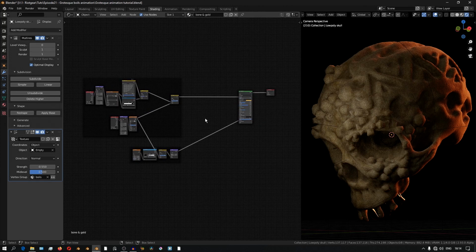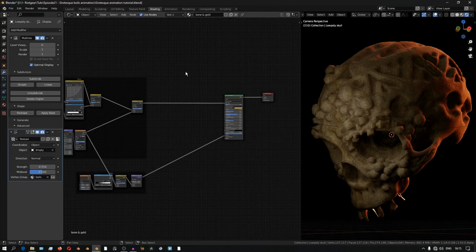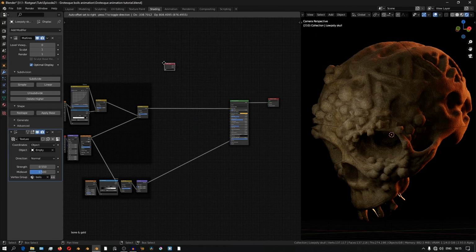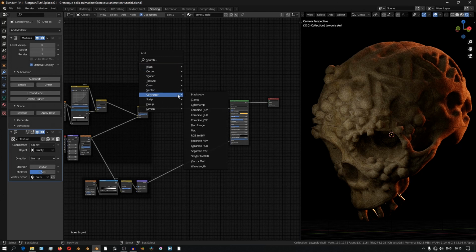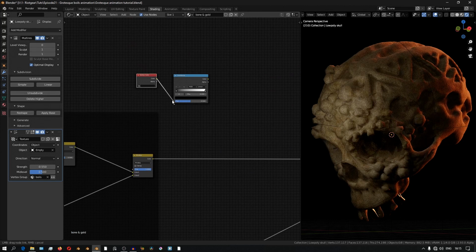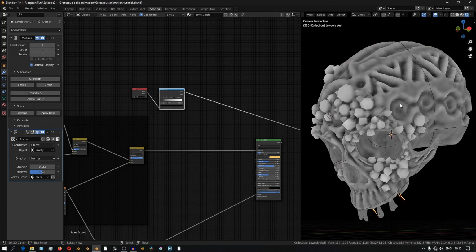So as I mentioned, we're going to use the vertex colors we created earlier for two purposes. One, I want to target these blobs and give them some subsurface scattering only localized to those areas, to give it this feeling like the blobs are filled with pus. So I'll add in the input, add a vertex color node, and I like to use it along with the color ramp node so I can tweak it dynamically on the fly. And then I'll select the colors that we created earlier, and this is what they look like.